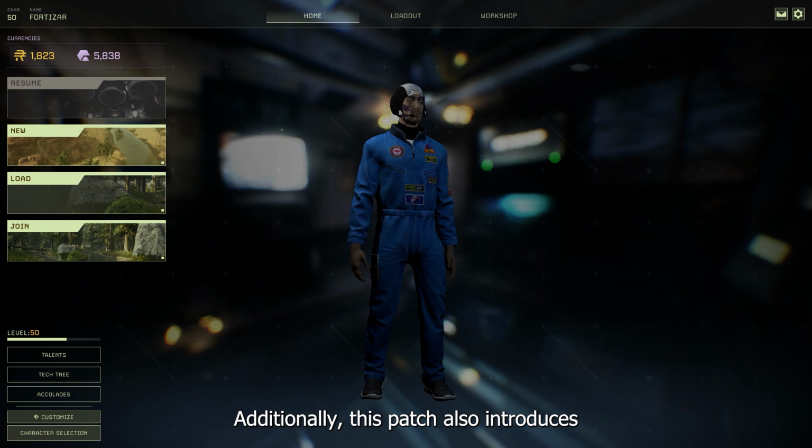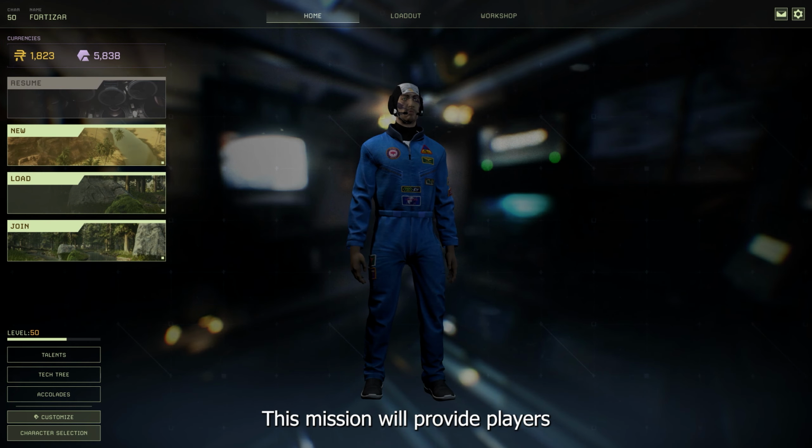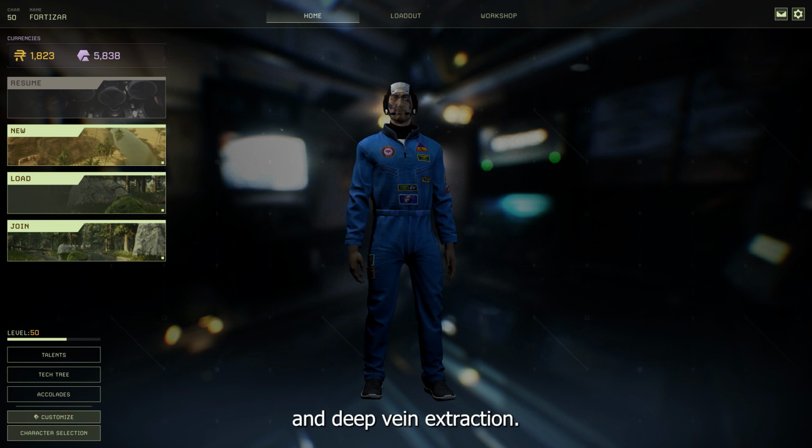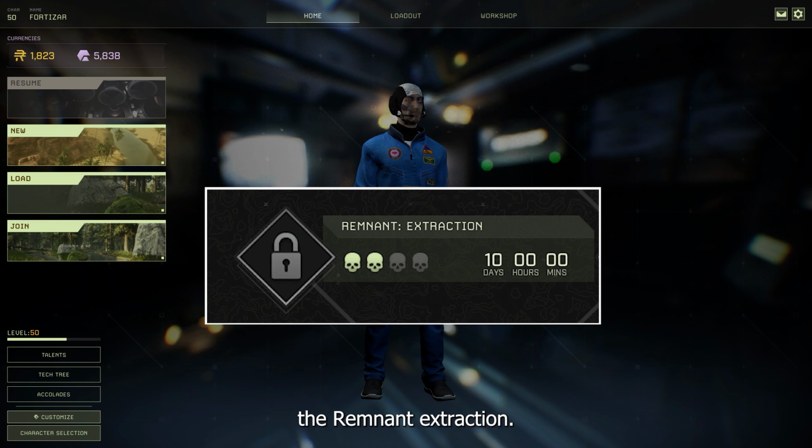Additionally, this patch also introduces a new STYX mission. This mission will provide players with a new challenge and an opportunity to earn exotics, similar to Payday and Deep Vein Extraction. The new STYX map is called Remnant Extraction.